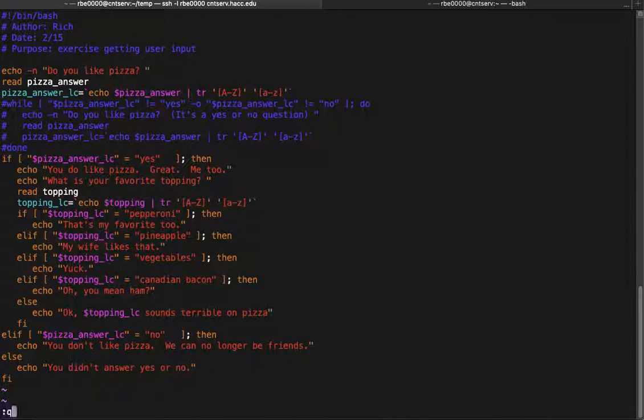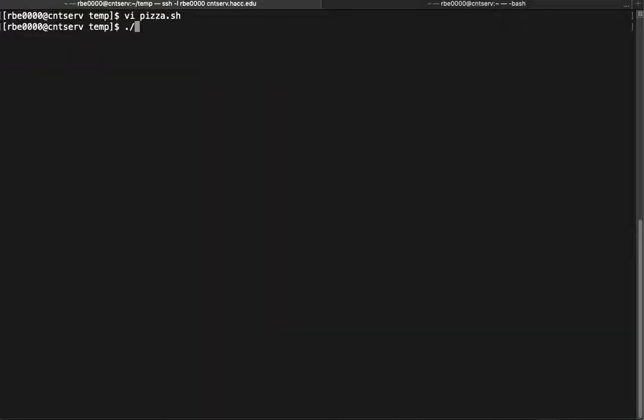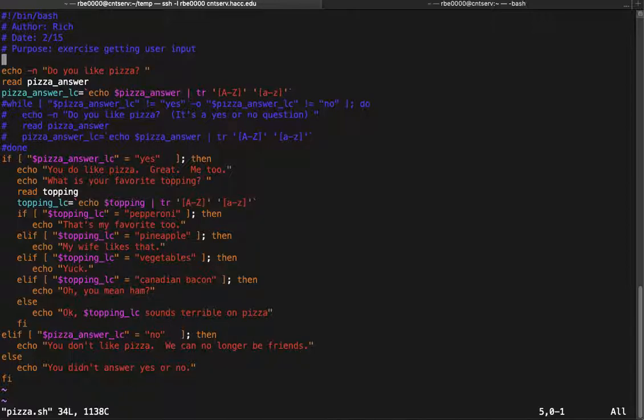So let's first see what happens if we run it without answering yes or no, just to refresh our memory. Do you like pizza? You didn't answer yes or no, which in this case is a reasonable response. But imagine a scenario where you write a script to ask the user some questions, and they've input a fair amount of data, and then you get to a point and they didn't answer a question the way you expected, and you just exit your script. They're probably going to be pretty annoyed because then they're going to have to run the script again and input all that data again. So we can use a while loop to validate that input.